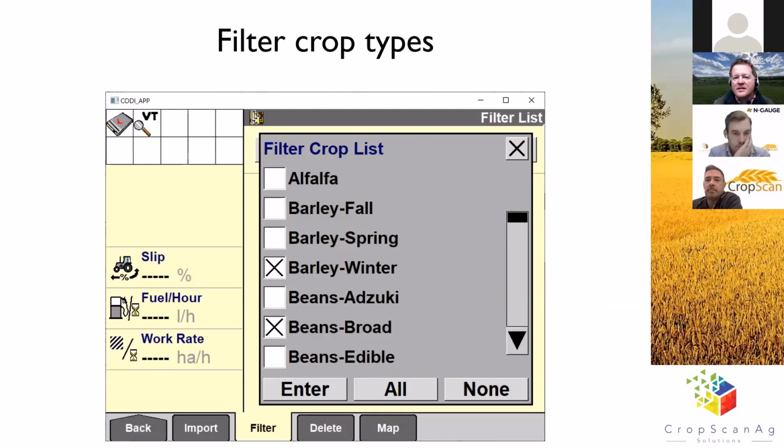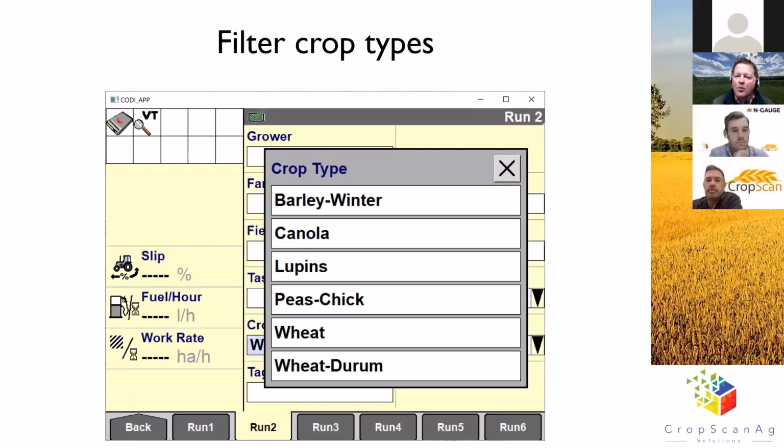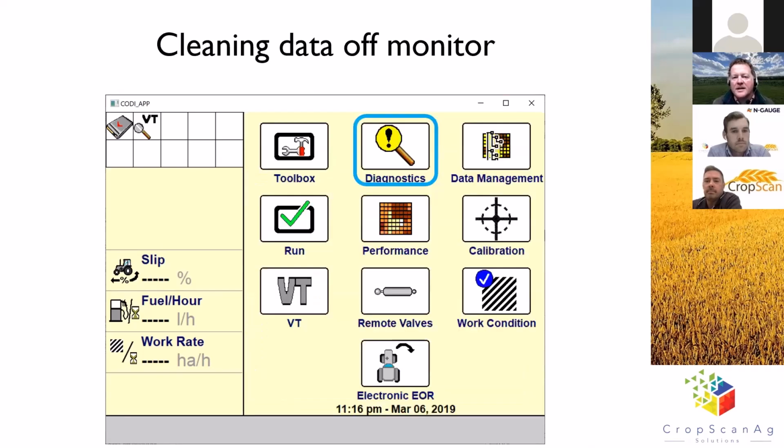If you haven't done this on your monitor, then filter out the crop types that you don't actually need. So here we just want barley winter and broad beans. When we tick those, those are the crop types that show up on our monitor, and again, it just makes life a little easier for the operator.